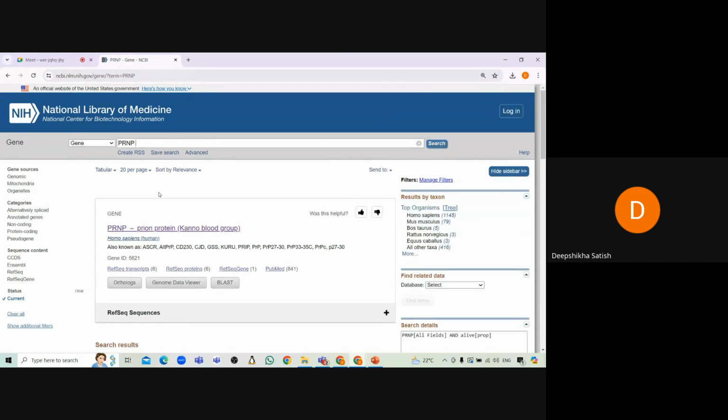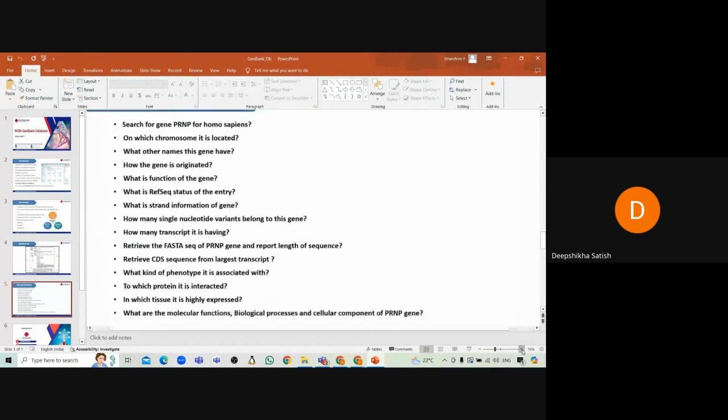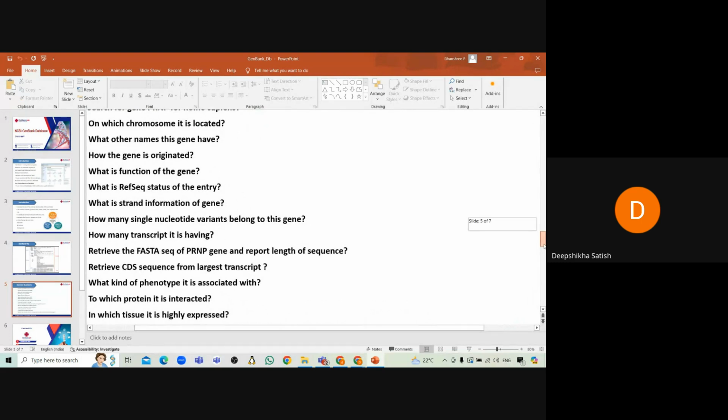Whenever you search for PRNP here, in the box you get one entry, PRNP, that is a prion protein, from the Carno blood group. This is the full name. Here it gives the name of the organism, Homo sapiens, because as per the question, we want to search the gene for Homo sapiens. Is the question visible?